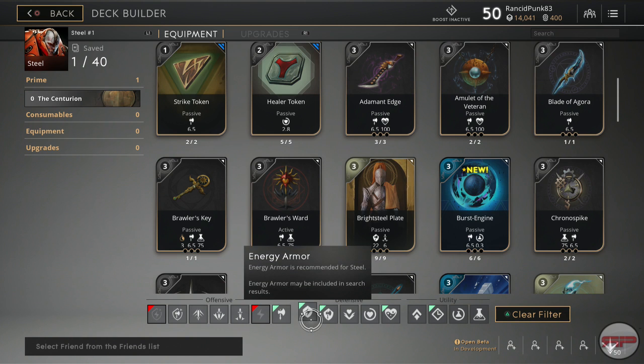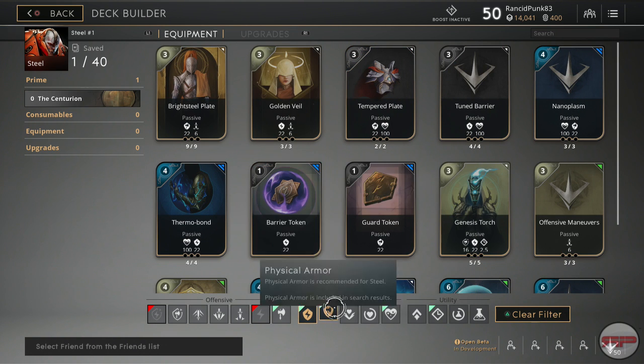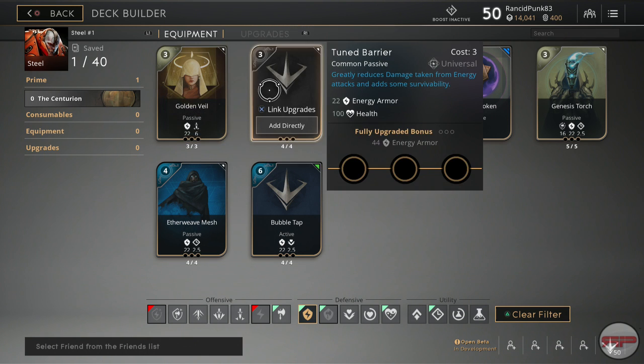want armor. Okay, so let's go with armor first. Alright, we have a bunch of different options. If we just go for energy armor first, a Golden Veil, which comes with energy armor and crit chance, we're not going to be focusing on damage, and we don't want crits. So that's a no. Tune Barrier is definitely good.